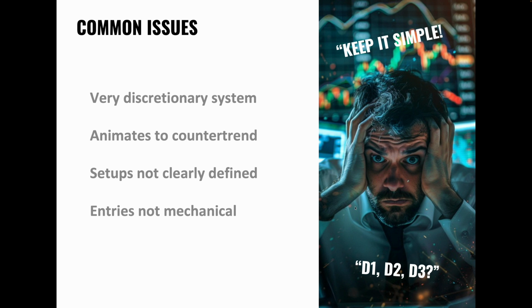And then the entries are not very mechanical. So only EMA cross and pin hammers, and so you get a lot of false positives with those in the wrong direction. So I also reworked this entry logic completely for myself, and I think many people that try to trade the system struggle, especially with entries.